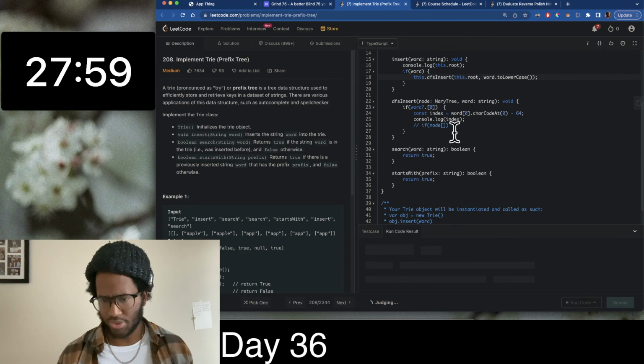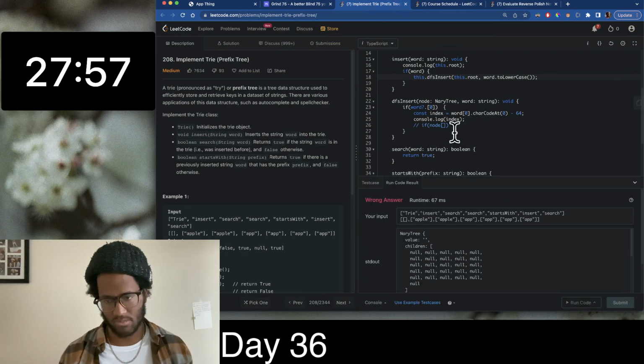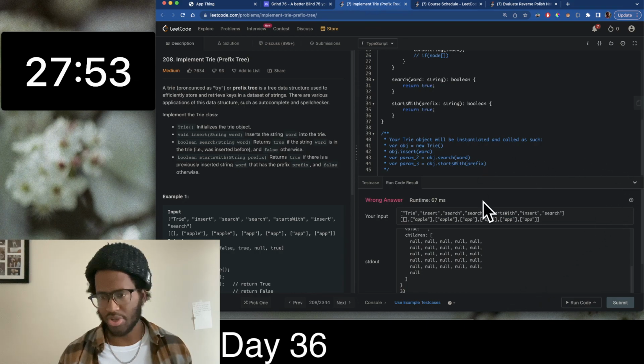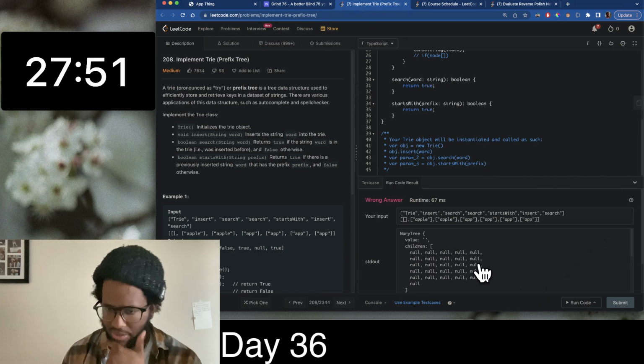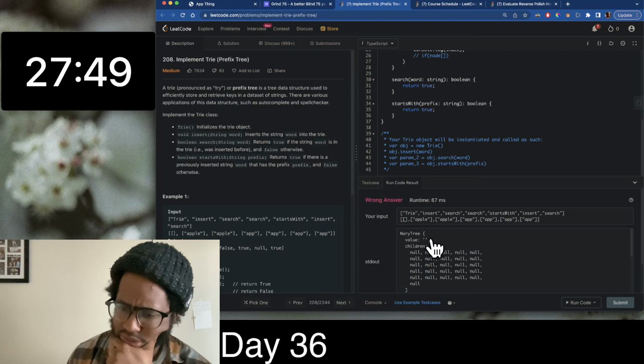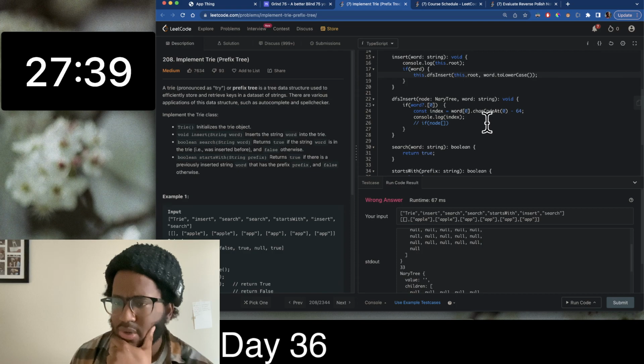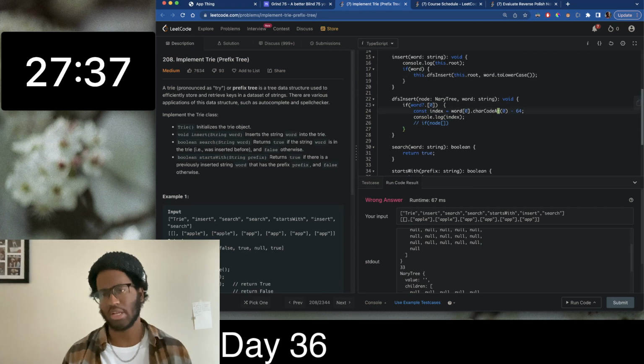This dot root, standard out is 33. So what is the word that we put in? The word that they're putting in is apple, right? And so the IDX is 33, which I think means we're slightly off.